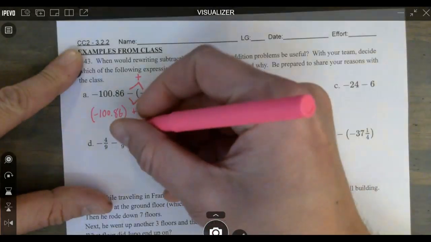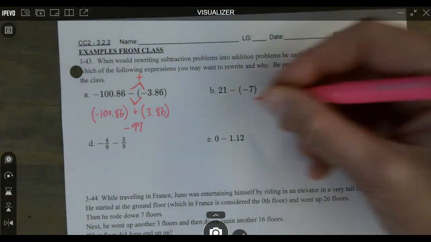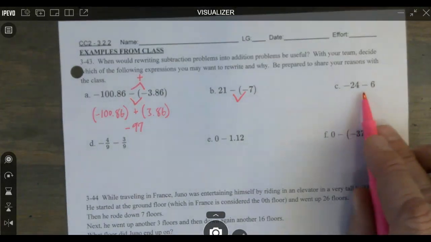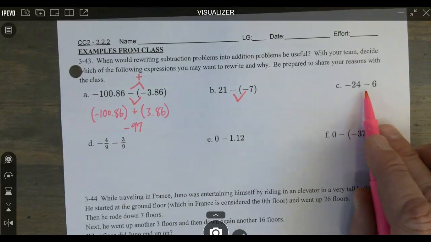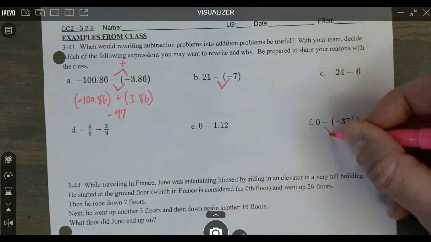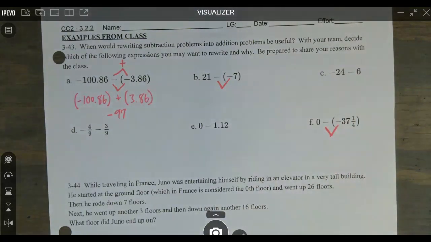I didn't notice there was a dash and then the number. 97, but it's negative. Make sure you have that symbol on B as well. On C, would we use that symbol? No, because it's not minus a negative. The next place we would use that symbol is F. So make sure you got all of those, and then try 44. If you got all 6 of those done, try 44. That's not the right paper. There we go, we're on the front. So if you're done with this.